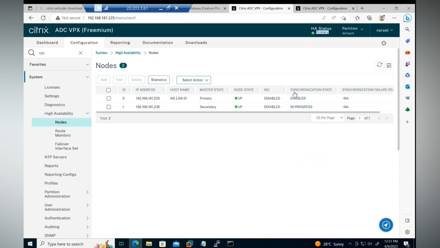While upgrading, one important note: always upgrade your secondary node first. Do not upgrade your primary node first. Once you complete the secondary node upgrade, then do the failover and keep it for 1 day to see that the new build is working fine. Then only on the second day do you start upgrading the second appliance. Okay, this is how you need to plan your upgrade procedure, the firmware upgrade.